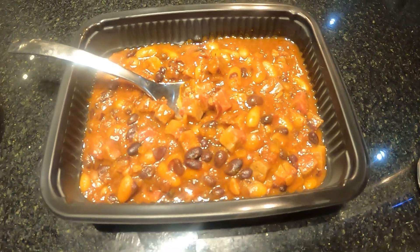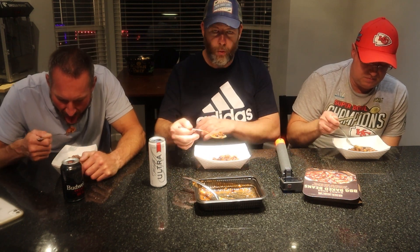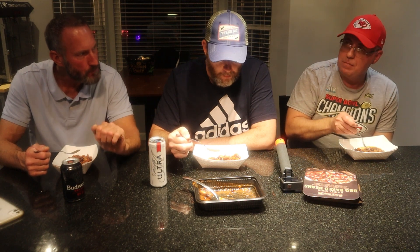All right, we're back. We got our final Travis Kelce Kitchen meal — the barbecue baked beans burnt ends. Let's get a little shot of that. Looks good, smells really good. You can smell the brown sugar. Let's get it divvied up. Careful, it's hot. It says it's baked black beans and white kidney beans with brown sugar, bacon, onions, and seasoned beef brisket burnt ends.